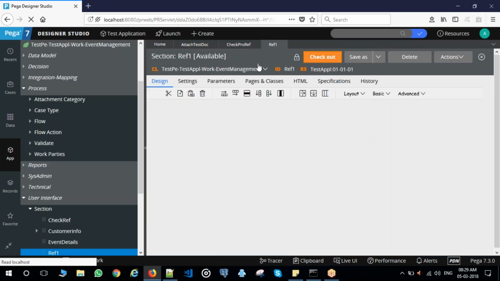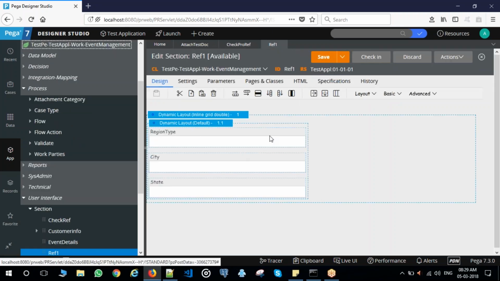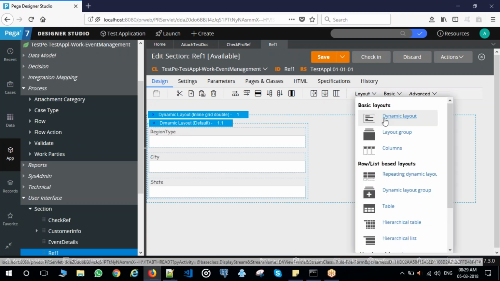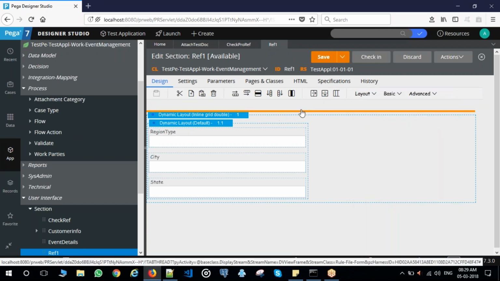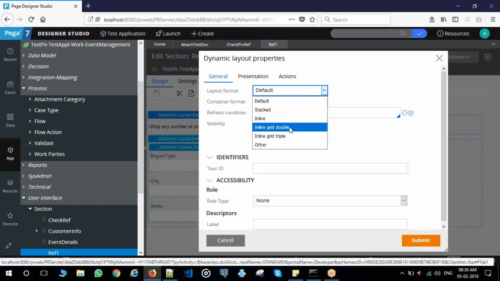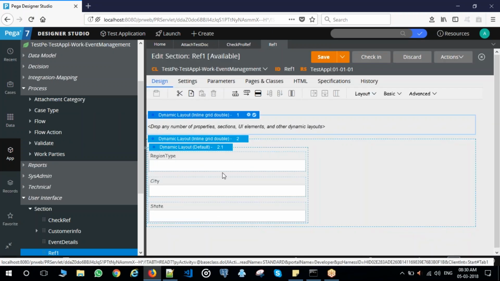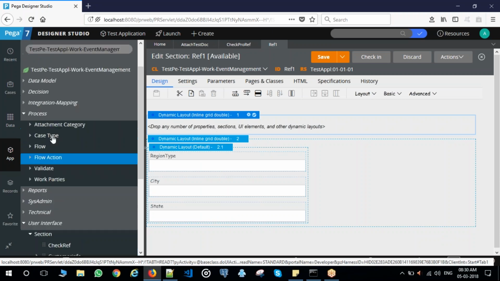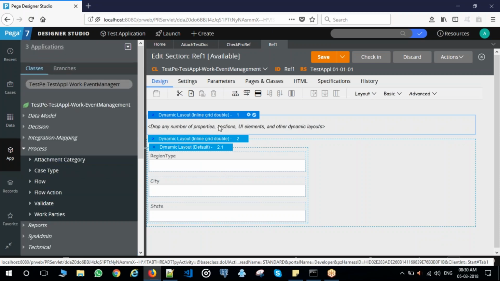Do a checkout. I will take one dynamic layout, and make it double. Before that, I need to create one property, so that when I enable it, it will show the button. We'll do a little scenario here.